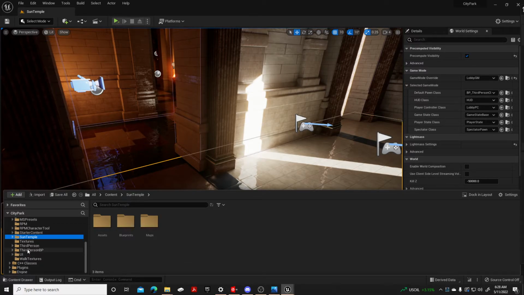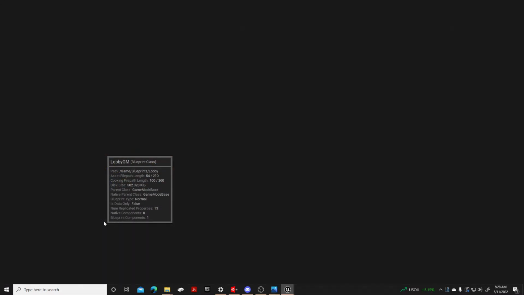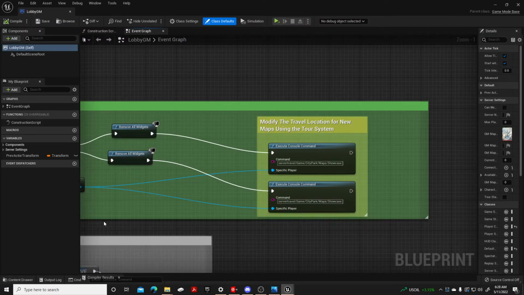We are going to go into the project, to blueprints. We'll try to make this easier in the future, but for now, this is the way we have to do this. I'm going to go into my lobby, and open the lobby GM of game mode.